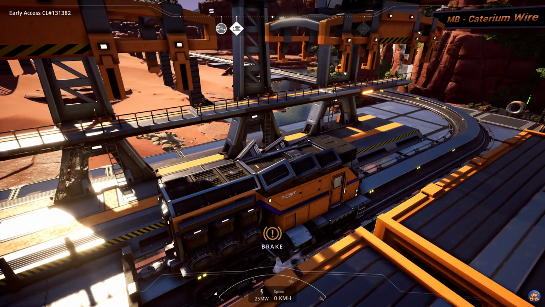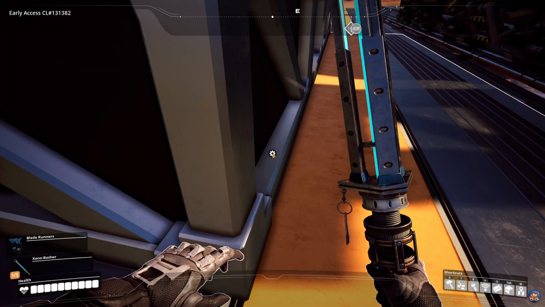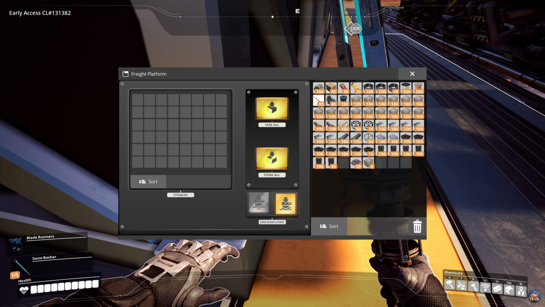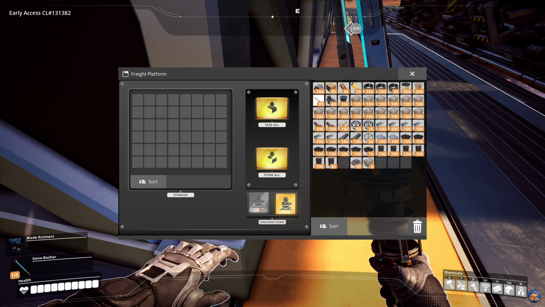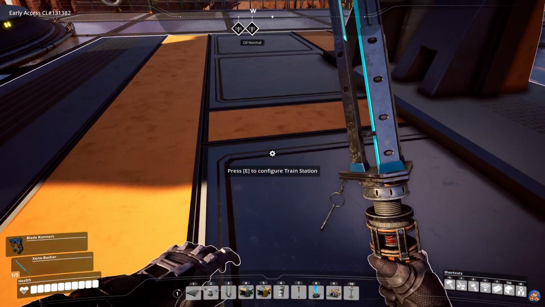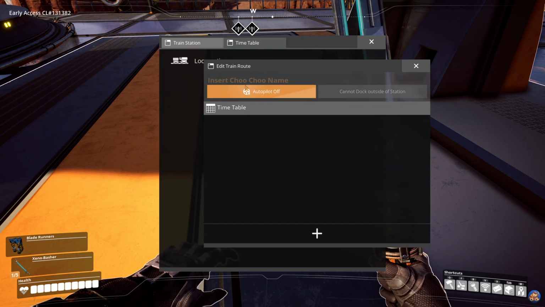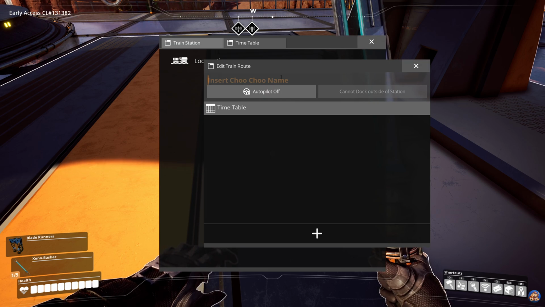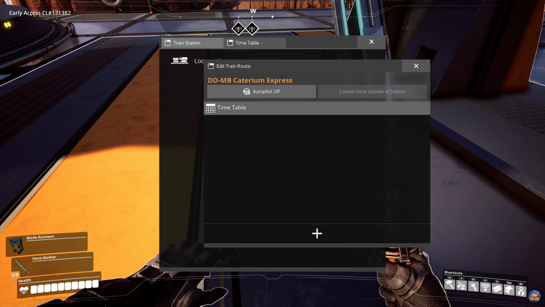Okay, there we go. Let's edit, configure the freight platform. This is an unload station, and I guess it just takes anything that comes in. Train station, we need to configure a timetable. The local... Insert choo-choo name? Okay, I shall insert the choo-choo name. This shall be the DD MB Caterium Express.